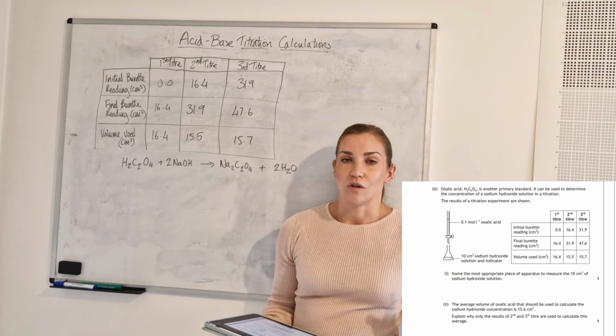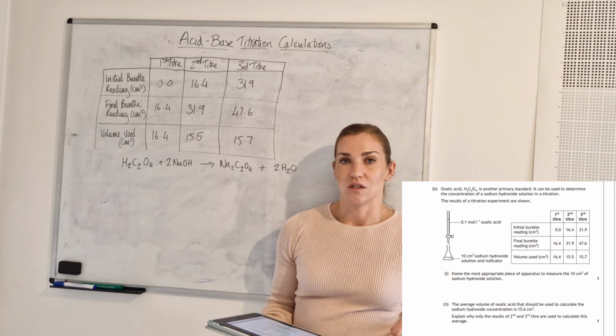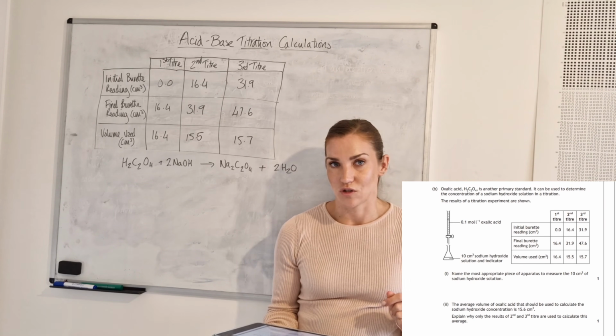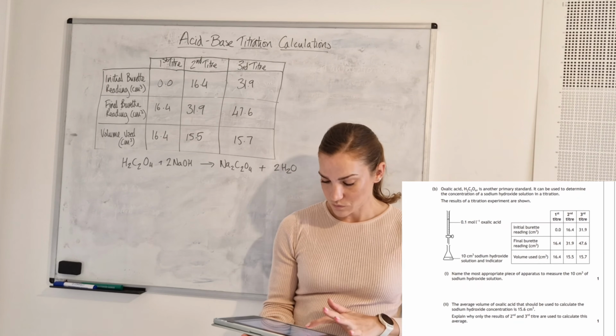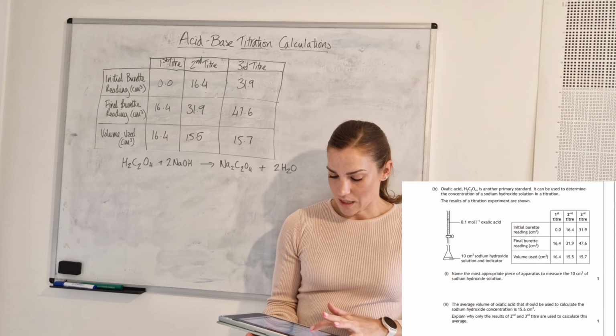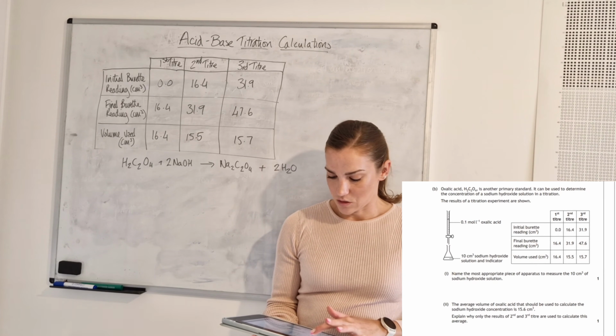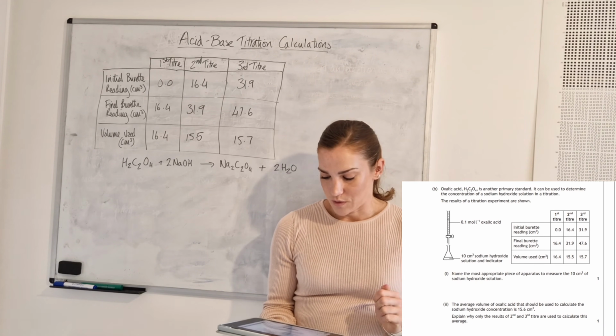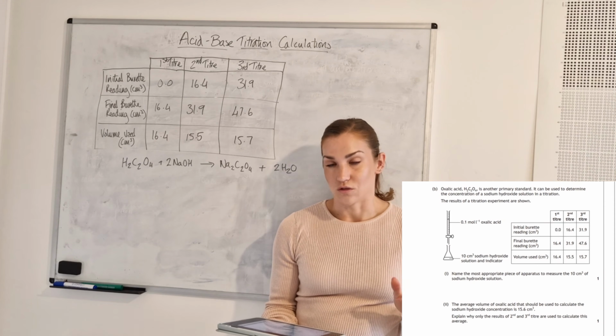I do have a separate video on the practical aspect of the titration. If you want to have a look at that video, you can find it on my National 5 Chemistry or Higher playlists. And then the second part: they tell you what the average volume of oxalic acid that should be used to calculate the sodium hydroxide concentration is.